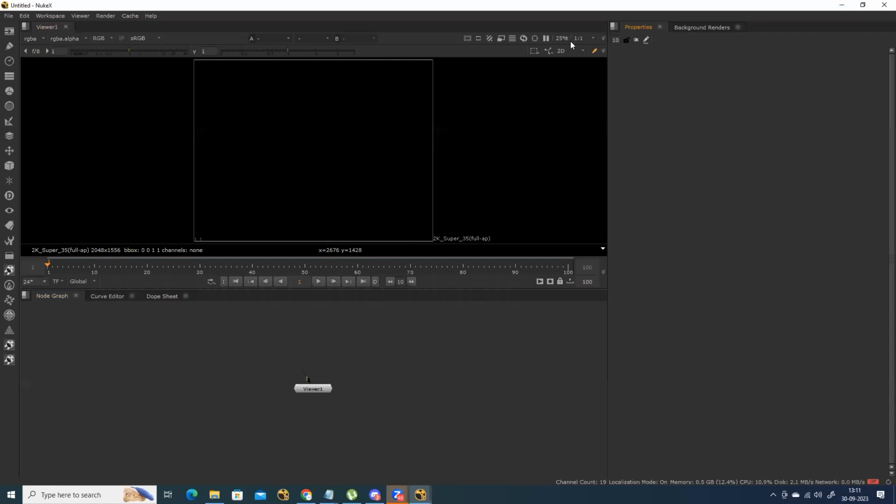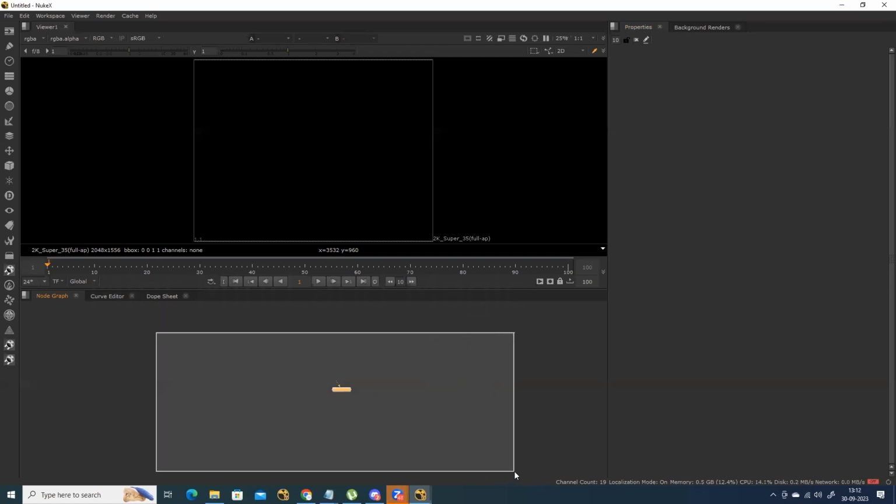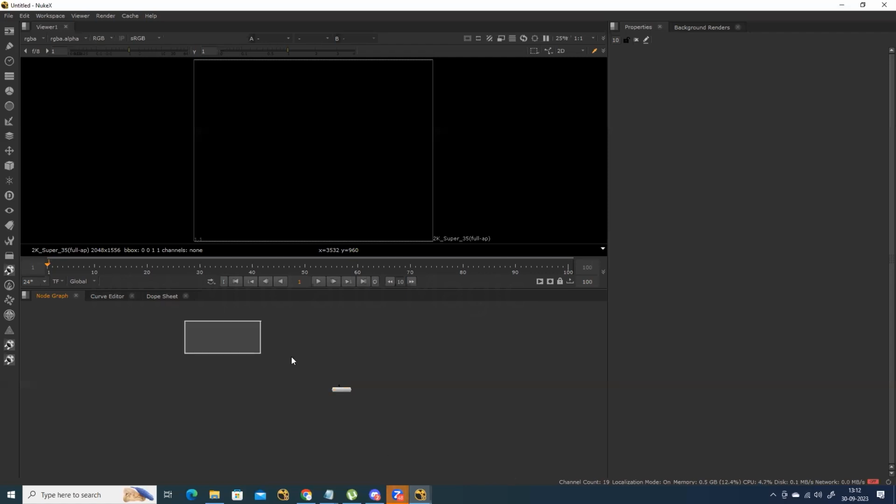No idea. I just launched the Nuke. Firstly, it looks like this. This is our viewer, where we can see our output or our images, videos, whatever we insert inside the Nuke. So we can check it here. This is our viewer, and this side is called properties. And this side is our node graph place, where we can add the nodes, and here we will work with the nodes.